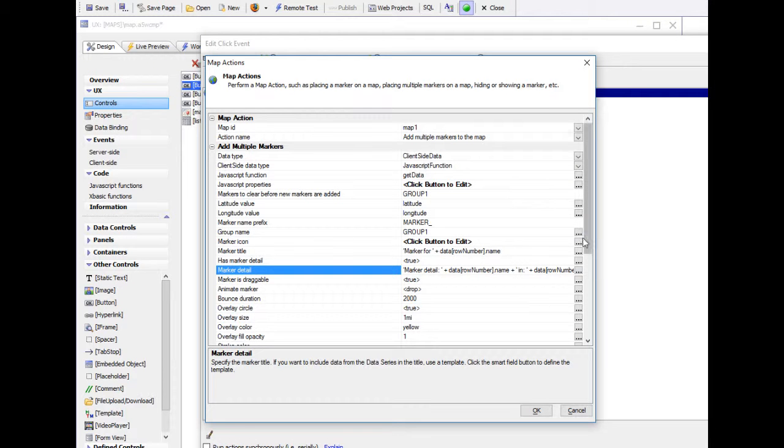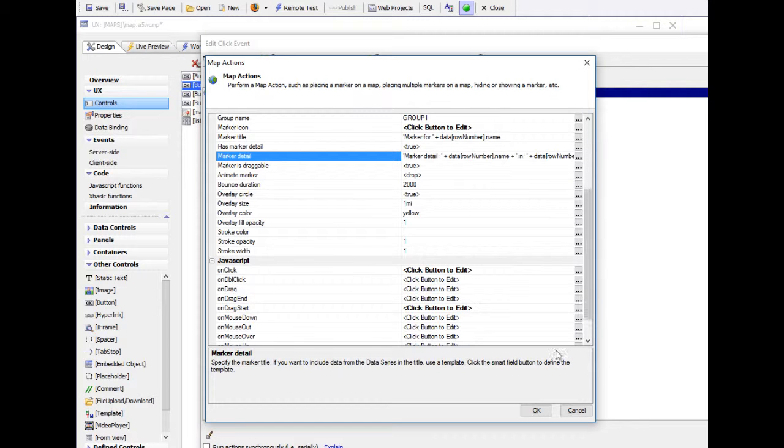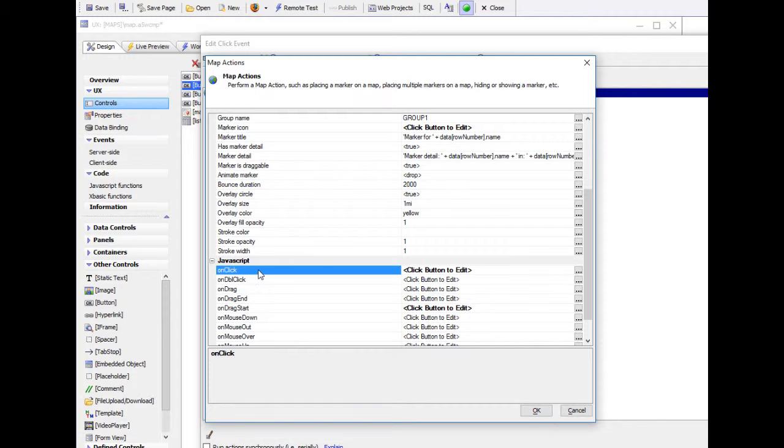So now that we've basically configured our map, we can go ahead and run it. You can see also that we've specified that the marker is draggable. We've specified that the animation should use drop, so the options are either drop, bounce, or false for no animation, and that the animation should last 2 seconds. That's 2000 milliseconds over here. We've also defined an event for on click and on drag in.